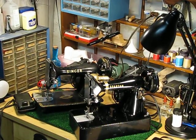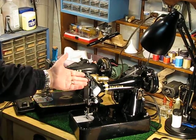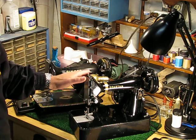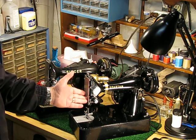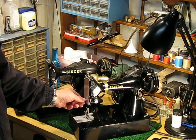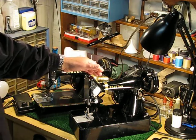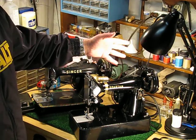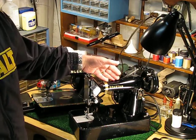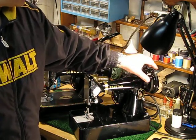So you're looking at the 192K, also simply known as the Spartan. You've got basically the same functionality, the same features, the same benefits. You've got the same faceplate, the same tension control, the same drive system as far as the power of the shaft coming off the balance wheel. You basically have all the same functionality of that 99K, but you're gaining that 0.2 amps, plus you're gaining the ease of raising and lowering this without that kickback spring.